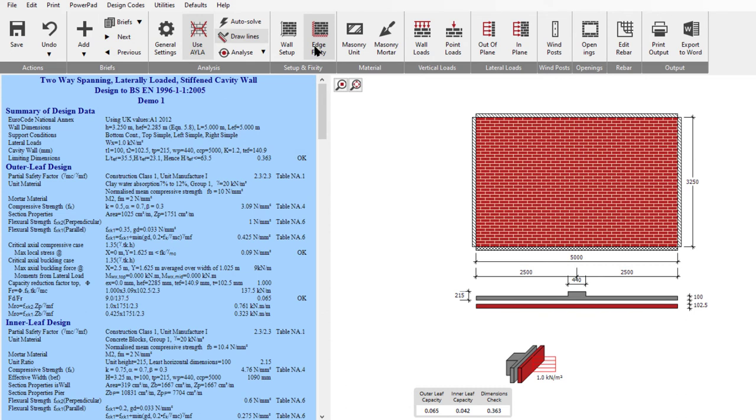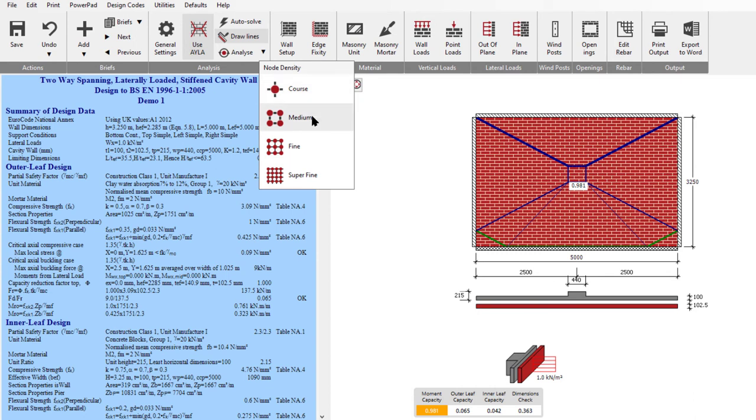Easier to construct, not pretty. And if we then do an analysis, we will see that it has given us some strengthening of our wall, which is down to 0.98. 0.98 works, but why is it not giving us a white background on the left hand side? That's because we're using a yield line analysis, and our yield line analysis we've chosen is the medium density.